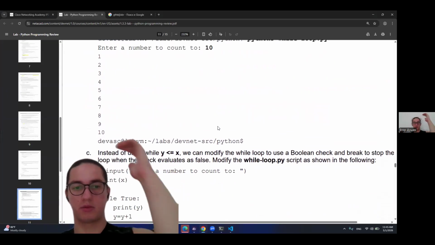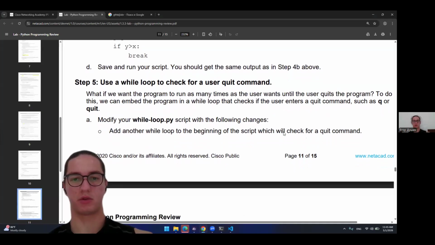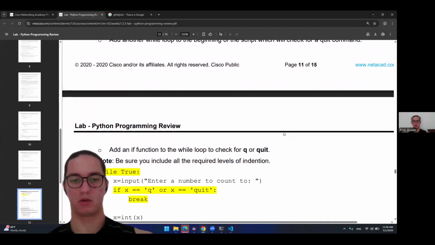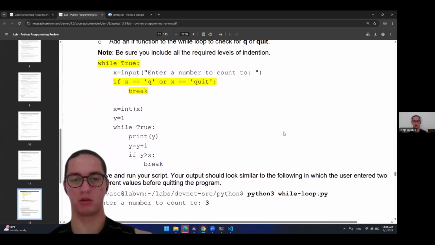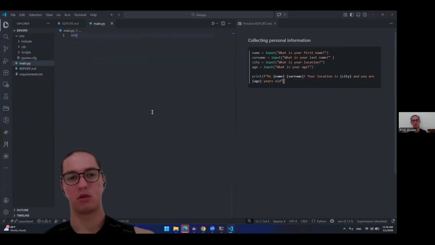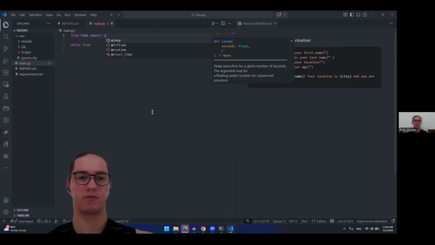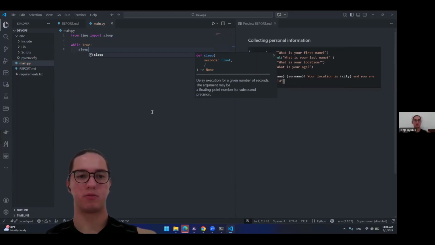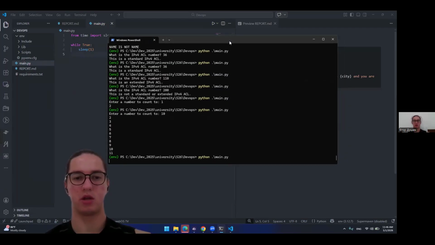Save and run the script. Check for user quit command. It's not about SIGINT, like we have SIGINT and all other signals in the operating system. For example, when I write while True, import time, sleep 1 second, you see my script is launched.